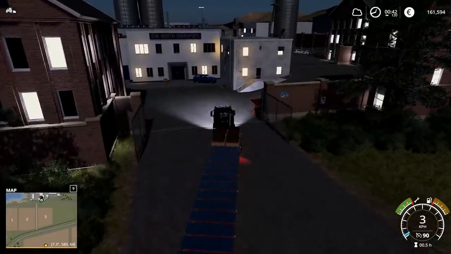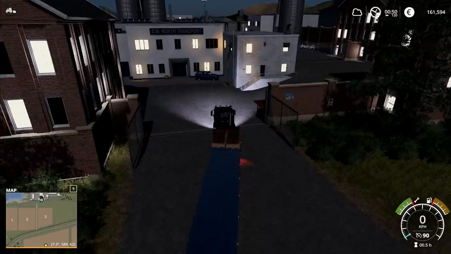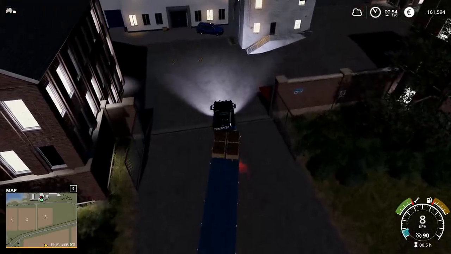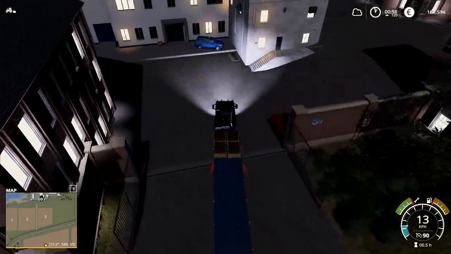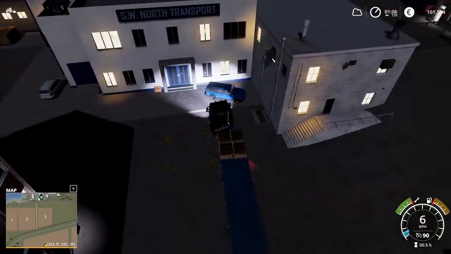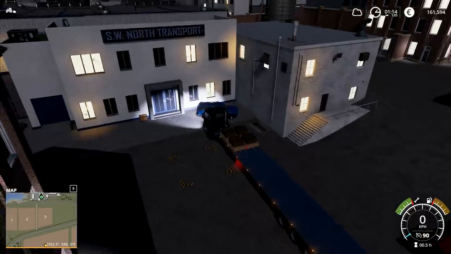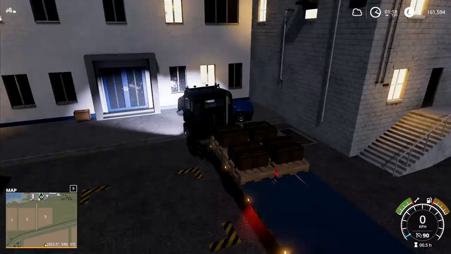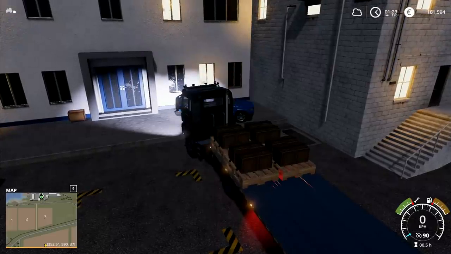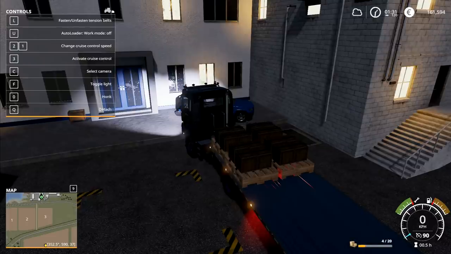Now, in order to complete this mission, wait a minute. I'll take those straps off of there. I think we do have to unload them off the trailer, don't we? So what I'm hoping is I can bring this up along here to there, like that. And we can now load up again. So we'll just bring that one up so we can see what we're doing. We press U, we're loaded again.